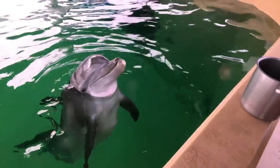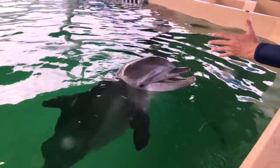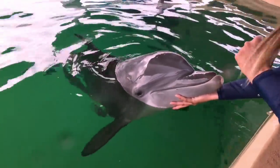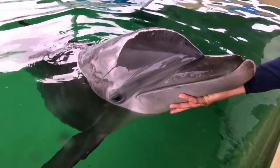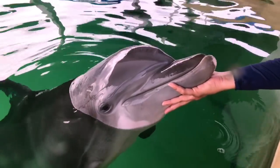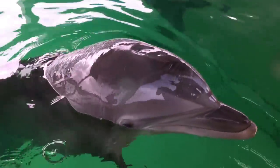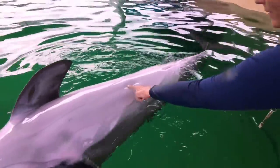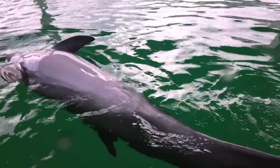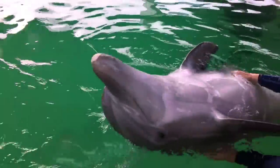Are dolphins mammals, Cammie? He is 100% — they are mammals. A couple of ways you can tell: a little known fact is that dolphins are born with hair. If you get real close, you'll see where he had tiny little whiskers when he was born, which fell out a couple of weeks afterwards, leaving behind those hair follicles. And the cutest part — dolphins have a belly button. They are born live, just like we are, attached to their moms with an umbilical cord. Those are two of the cutest characteristics of being a mammal that we can show you.